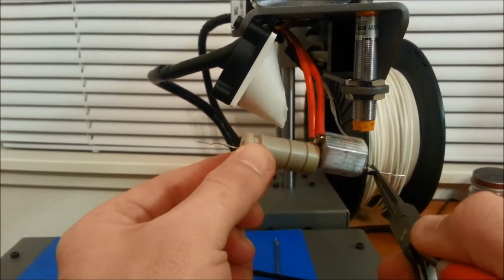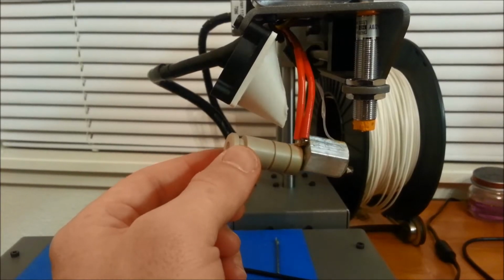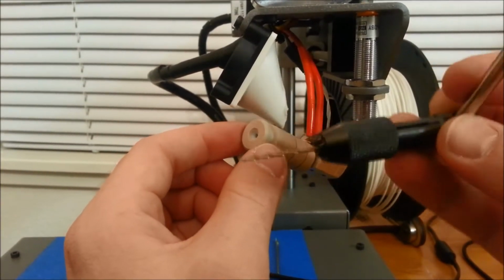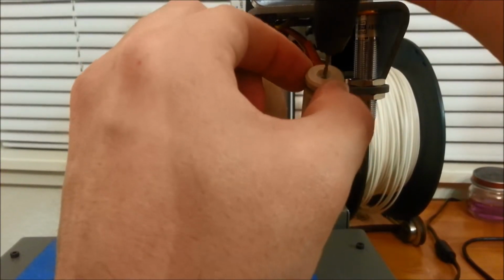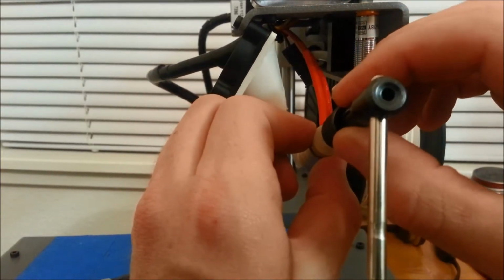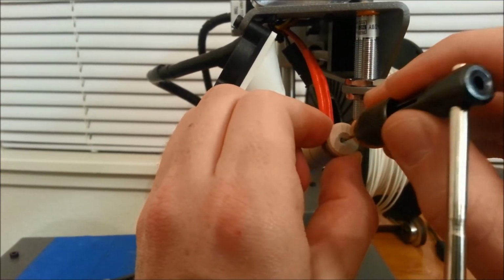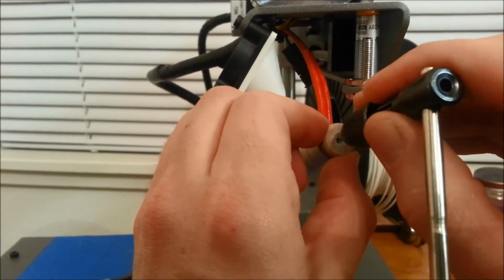I couldn't push out the clog with that wire, so what I did is I got a drill bit, and I took the drill bit and just applied a lot of force and finally got it unclogged to where I could push through. Then I got the wire back out and did that whole floss thing.